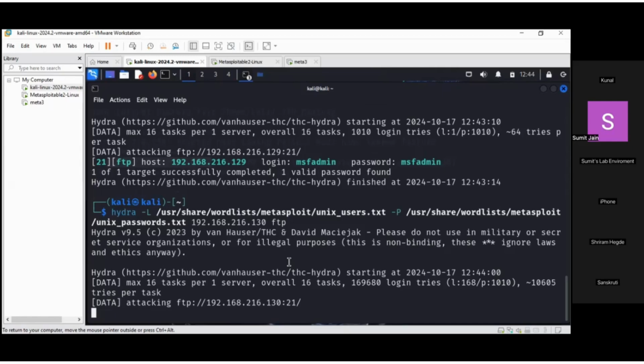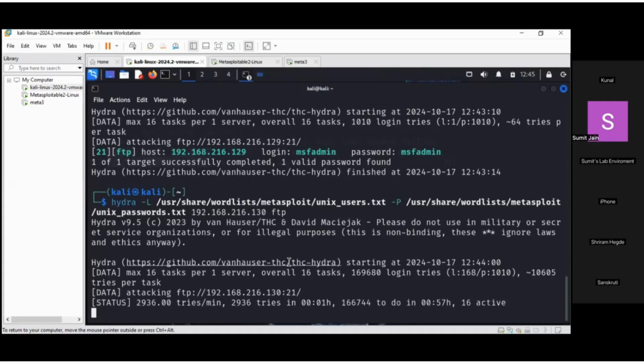If your word list is strong, then the chances of finding the password will increase. So on the internet, you can simply search for an FTP usernames word list or a Linux usernames word list or Unix word list, whatever service you are attacking, like a vsFTPd server word list. Multiple GitHub repos are there, and you can easily download some word lists from GitHub, right?